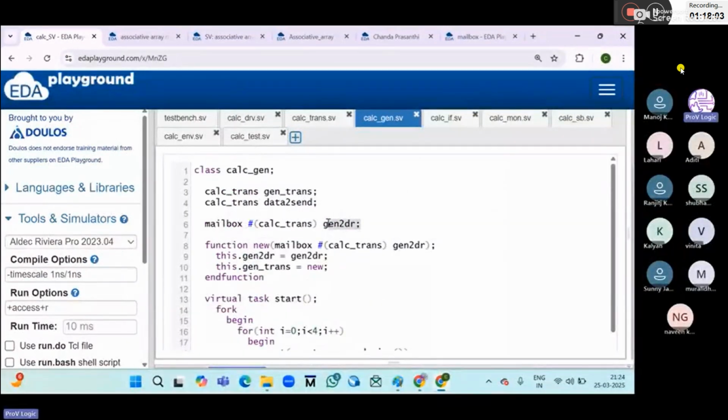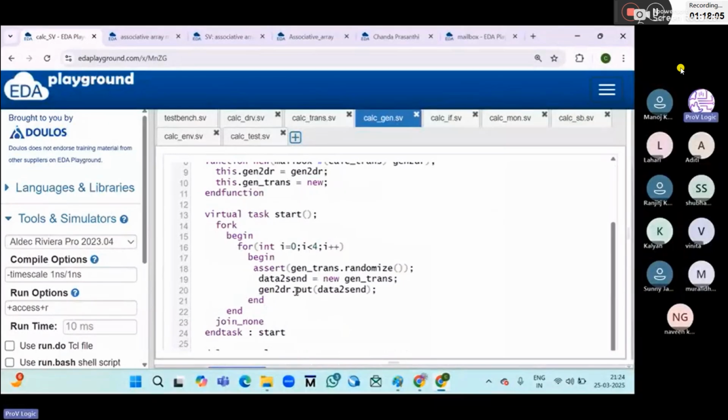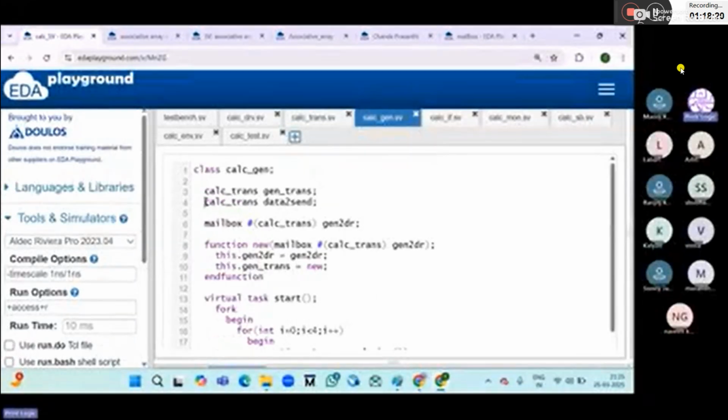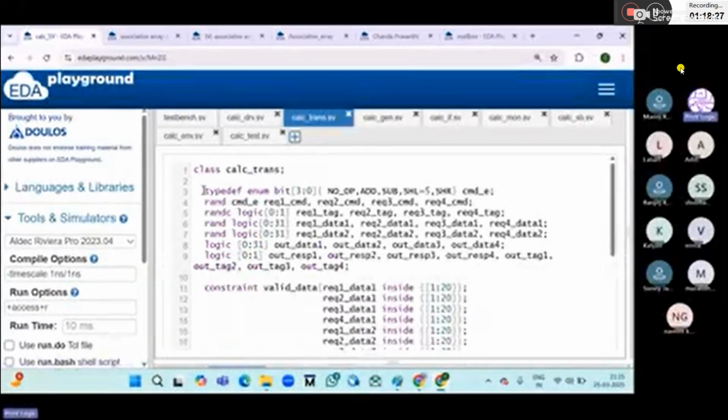Dot put method. That means we are putting data to send. What is this data to send? The main transaction data. This data to send is the instance of class calci-trans. What is this calci-trans? This class. Within the class, we have created all the data instances.